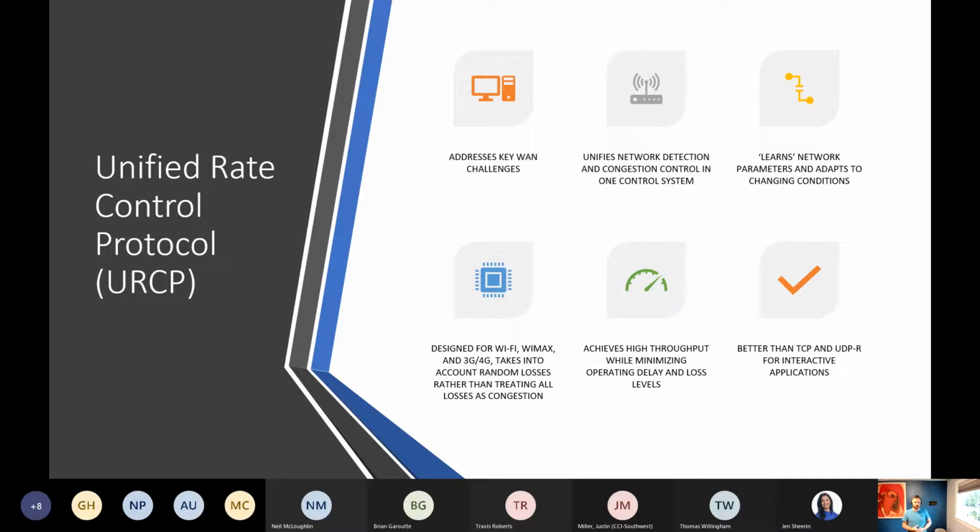With RDP, it's completely different. We are sending the data that you actually use, like your keystrokes, your screen updates, and we measure how much time it takes to deliver to the other end, and we know based on that what your bandwidth is and what your delays are, and we dynamically adjust.